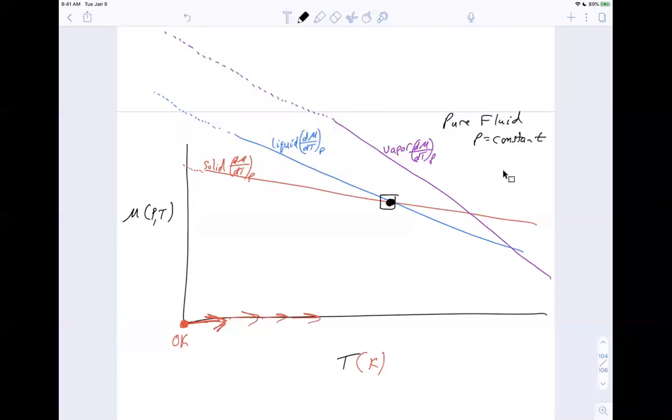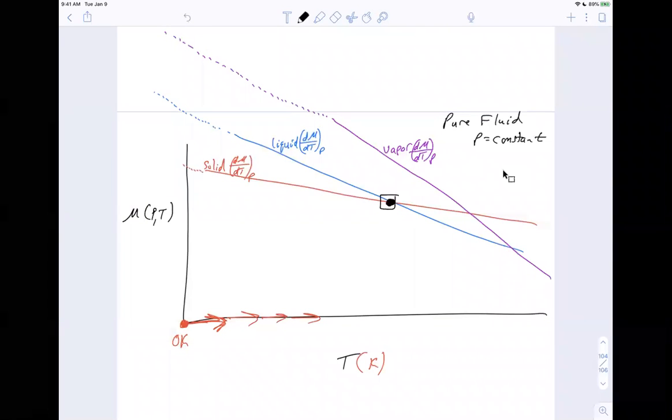So what that means is that the chemical potential of the solid equals the chemical potential of the liquid. Or equivalently, any molecule that's in the solid phase is going to have the same chemical potential as any molecule in the liquid phase. Both phases have the same chemical potential. And so because they both have the same chemical potential, they both have the same molar Gibbs free energy. So a molecule in the liquid or the solid state at this temperature, where you see this intersection between the solid line and the line for the liquid, you'll have both liquid and solid existing because they both have the same G.